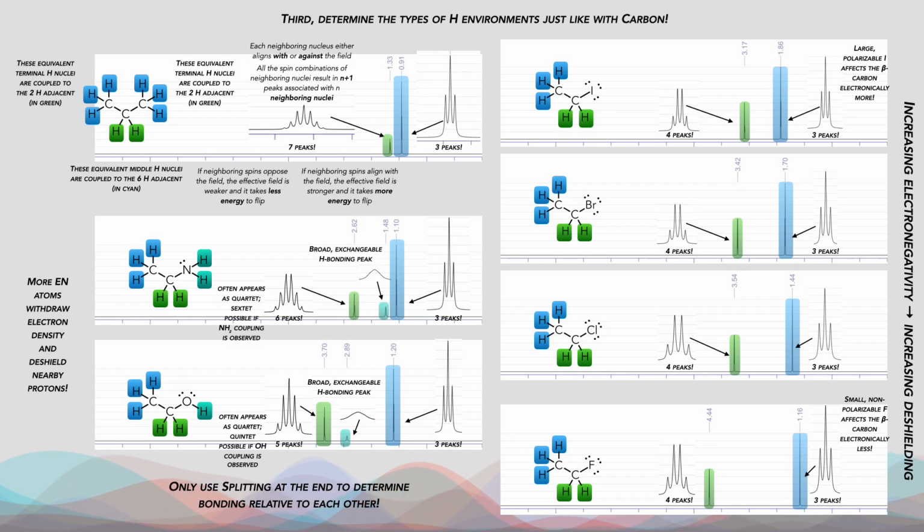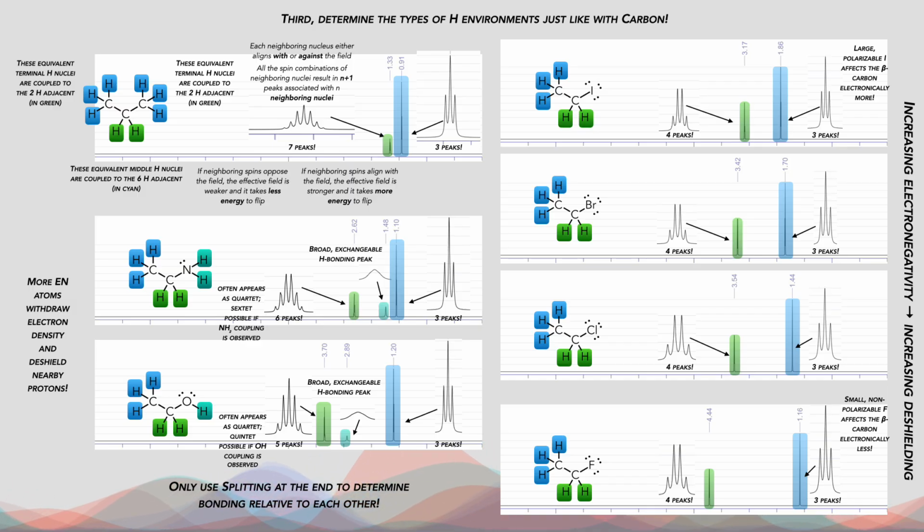So now we combine all of the major proton NMR ideas together. First, we determine the number of unique proton environments. Second, determine the relative number of hydrogens in each environment using integration. And third, identify the types of environments based upon chemical shift. Only after that should splitting be used to determine connectivity between neighboring groups. This order matters tremendously. Students often overfocus on splitting patterns too early and lose the broader structural picture.